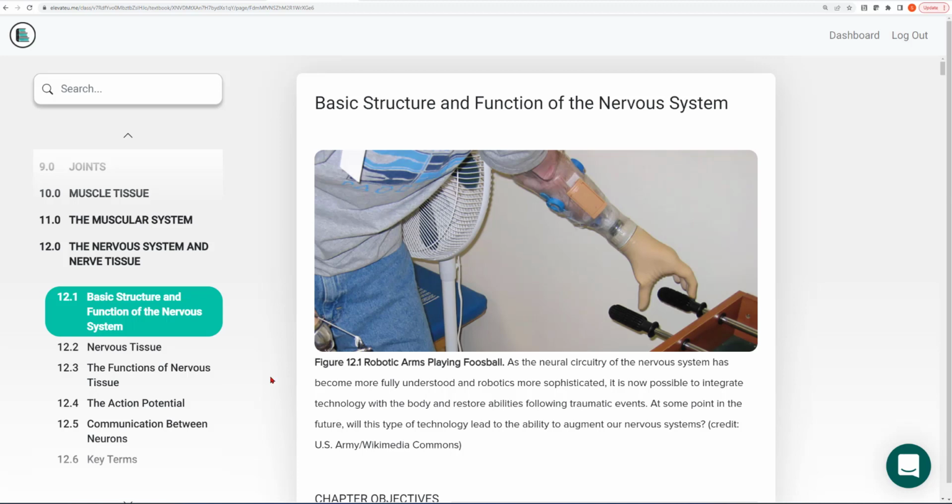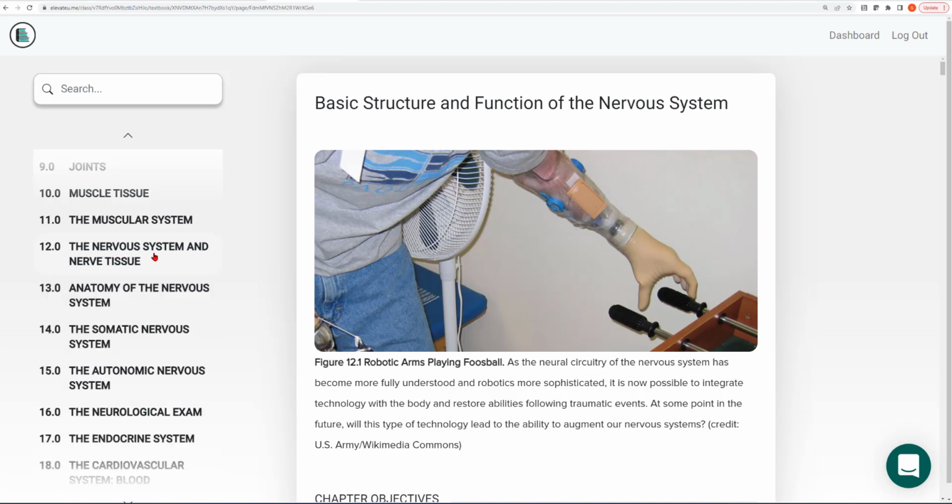For this, take a look at your syllabus, but we are going to be taking a look at portions of chapter 12, the nervous system and nerve tissue. We're then going to go looking at the anatomy of the nervous system. We'll be looking specifically at the anatomy of the brain, of the spinal cord. We'll be taking a look at neurons. We'll be taking a look also at naming some nerves of the body. We'll spend quite a bit of time looking at the spinal cord and many of the spinal nerves. And we'll also be talking about the cranial nerves that come off from the brain.